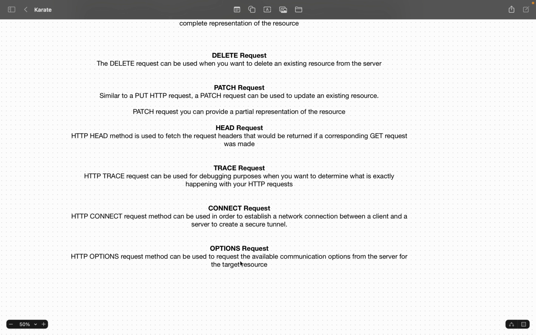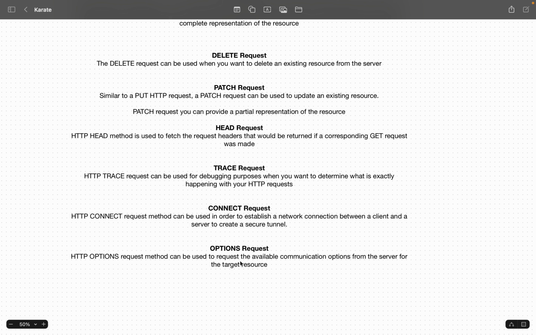So in our example, when you try to hit the OPTIONS HTTP method on the Amazon account resource, it will provide you all the available options. For example, I can't modify my payment details. That is a one-time thing, so the edit operation on the account details will not be allowed, right?